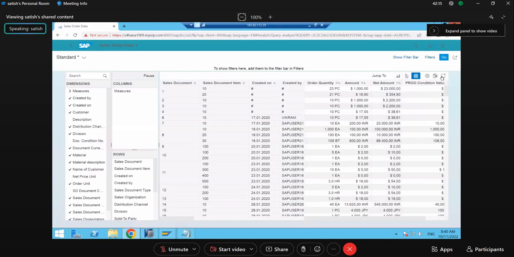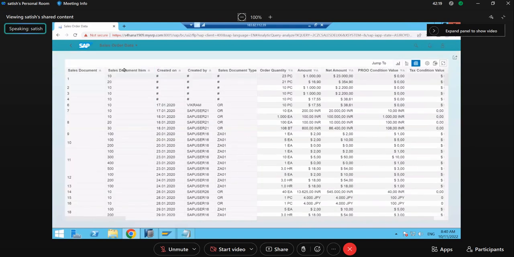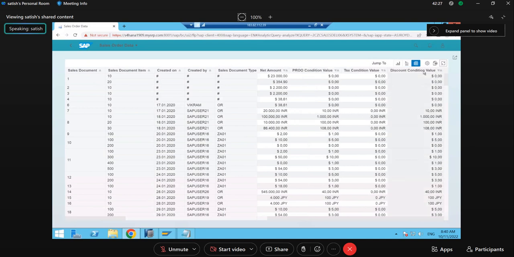Yes, now see here, sales document came, sales document item. See here, PR00 condition value, tax condition value, the labels which you specified, guys. Discount condition value, the label which you specified as part of end user text, that will be useful here. Understood? Any questions on this till this point?